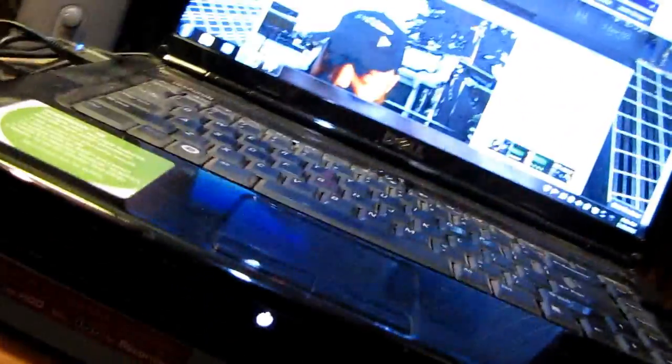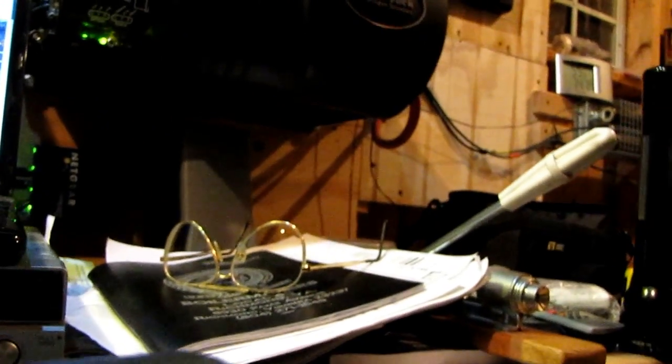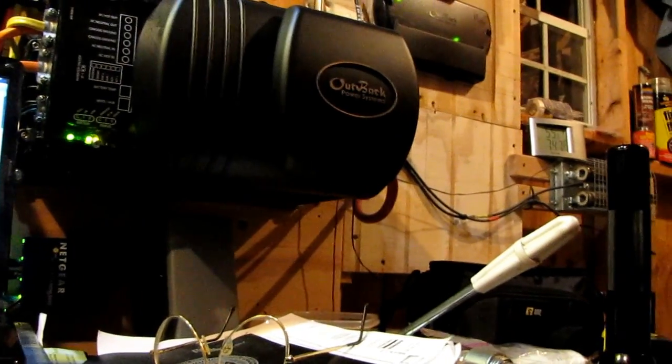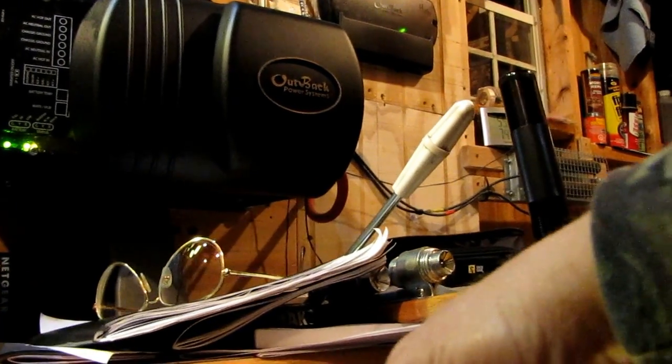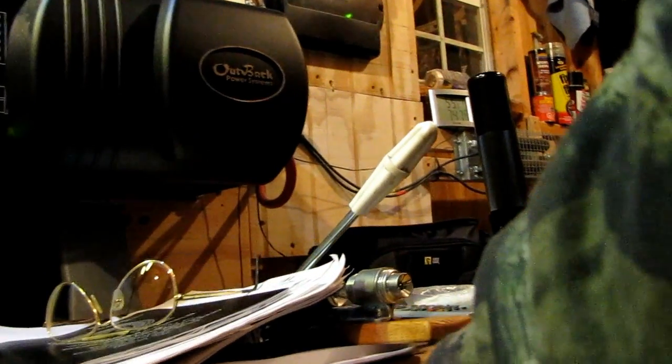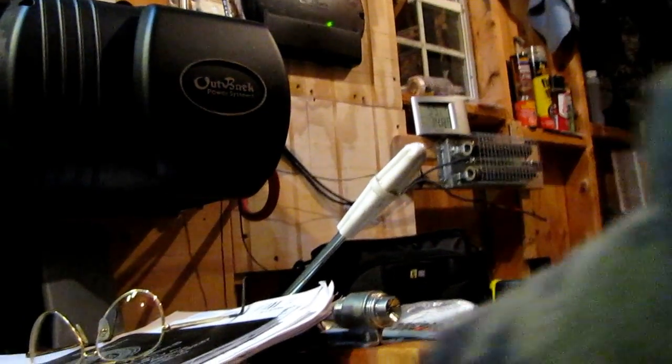I'll show you my battery bank. Let's see how much stuff will slide off of here. Alright, one second, y'all. We'll see the battery bank.